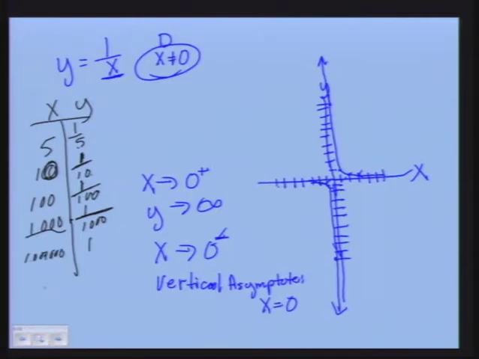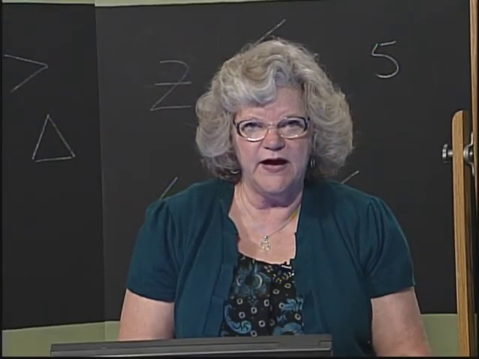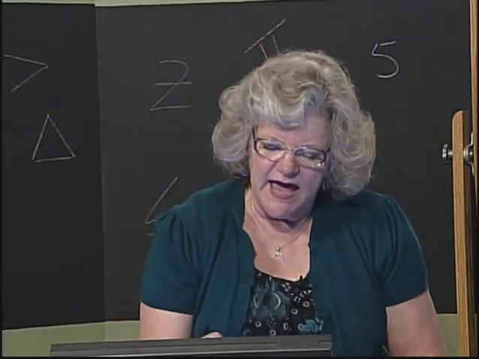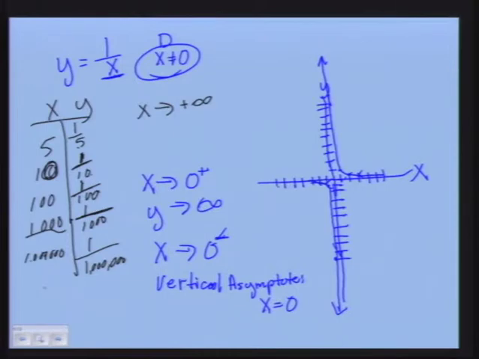If I get 1/1,000,000th of a piece of cake, I just as well have no cake so far as I'm concerned. That would be such a tiny crumb, it wouldn't be worth thinking about. So what's happening? As x approaches positive infinity, y is headed toward 0. So I can just draw it there.